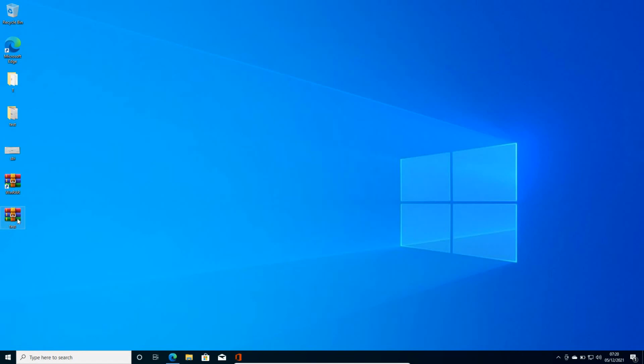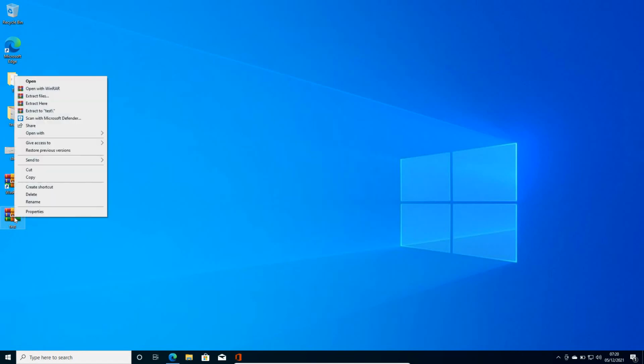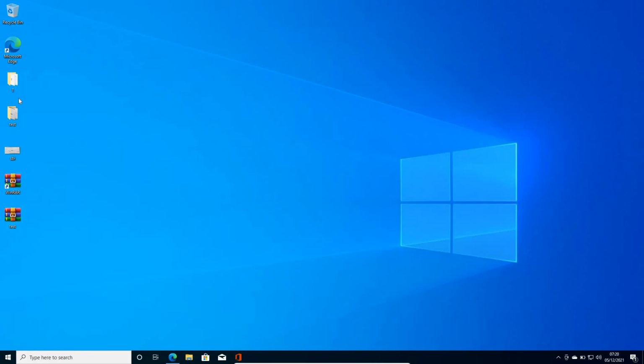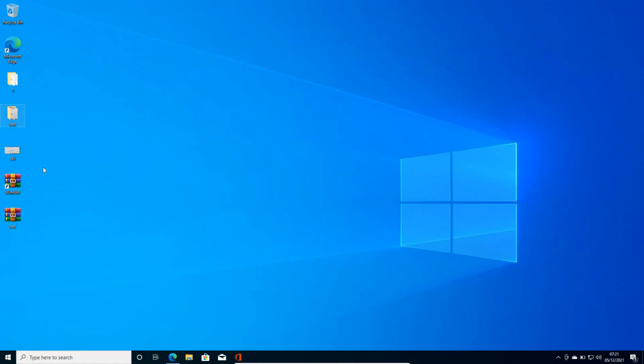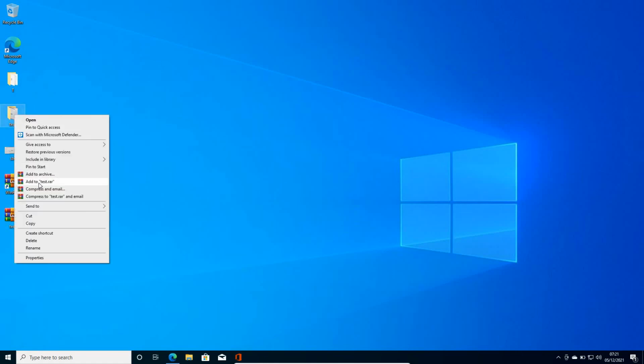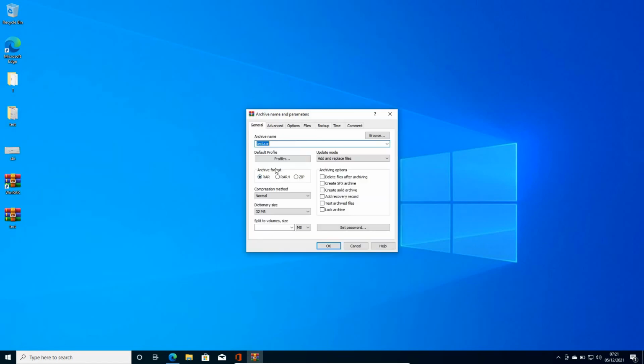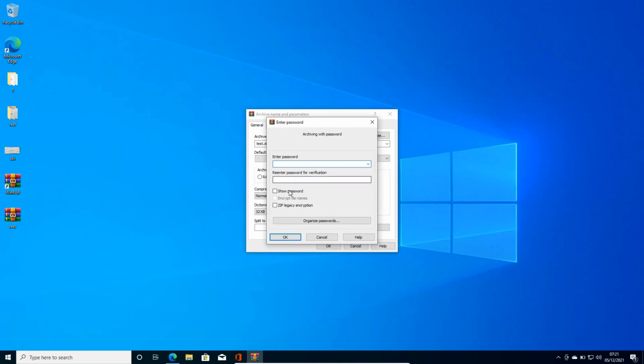Now in the same manner, if you want to unzip it, you just need to do a right click and you can simply click on extract to test and a folder will be created like this. Once we do a right click, if we want to do a RAR, we can directly do test.rar. If we want a different archive format, then we can select RAR4 or zip in all formats. If you wish to set a password in the archive format, you can set the password.